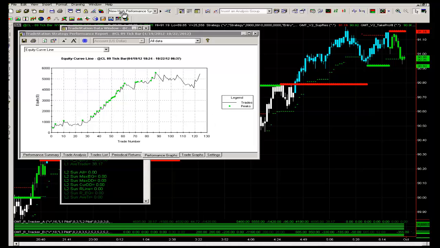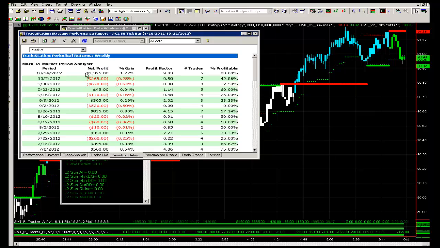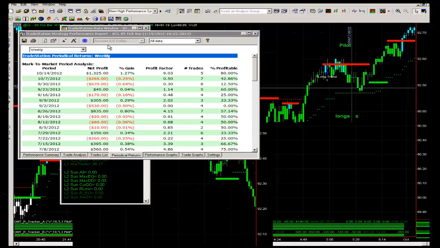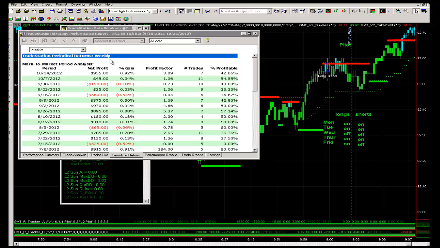You'll see also that last week was a massive week on the 89 tick. While the 55 tick was up around $100, the 89 tick was up about $13.25. You can see it went through a little bit of a drawdown before that, but just a really good week. So I'm going to post the 89 tick up as an option as well, because I think it's time that it potentially could be traded.